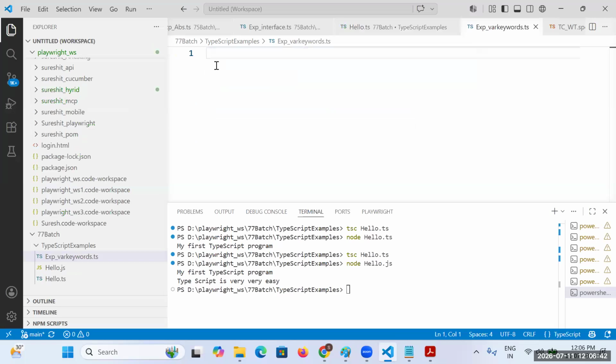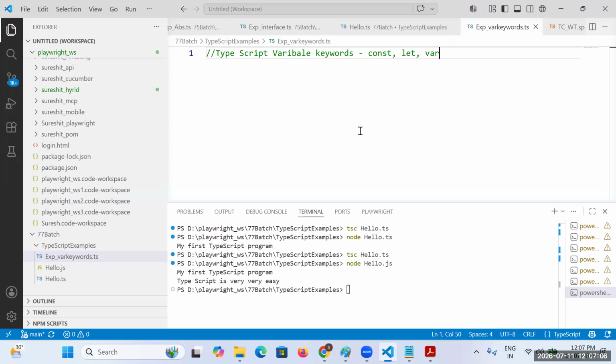Now we write the program. First, I give a comment: TypeScript variable keywords, const, let, and var.